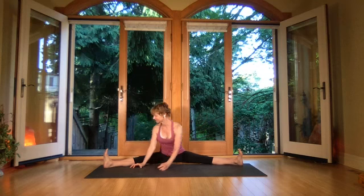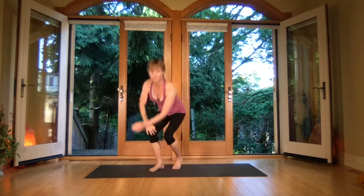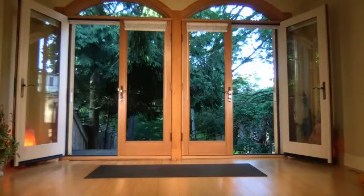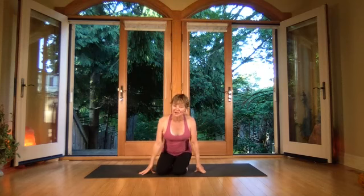And then come on to your middle, and you can gently draw the legs in. And now from here, just if you need to blow your nose, please do, because I know it can be a little bit nasty to try and do your breath of joy without clear nostrils. So we will come right into kneeling position, or legs in front, and bend or cross-legged. Now you're getting right into the middle, so you feel your body evenly dropped. Open through the chest. Start by taking the hands behind, come into prayer position or hands to elbows.